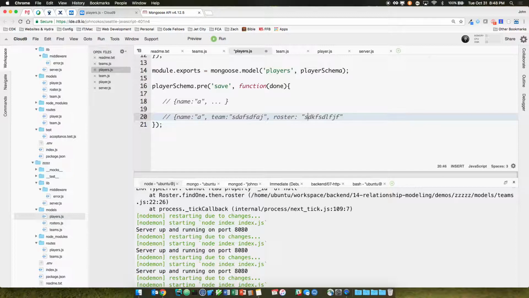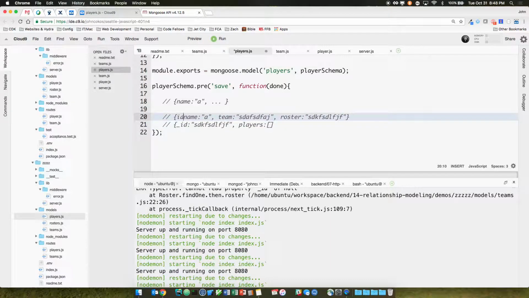That needs to happen. And also what needs to happen is in the rosters database, the roster that's ID of whatever needs to have players, and one of those players is going to be our player.